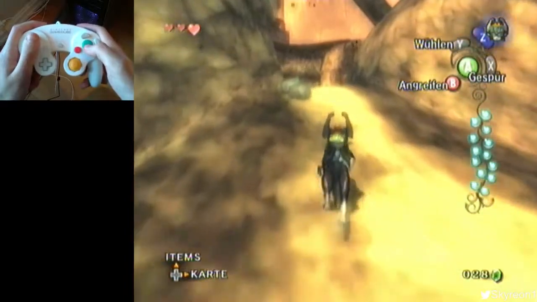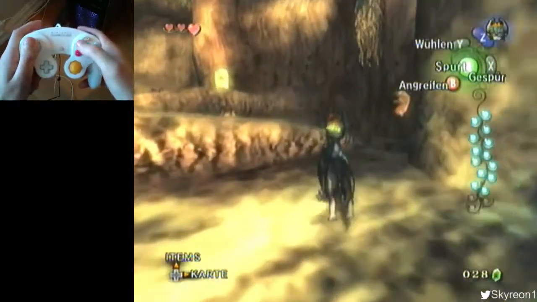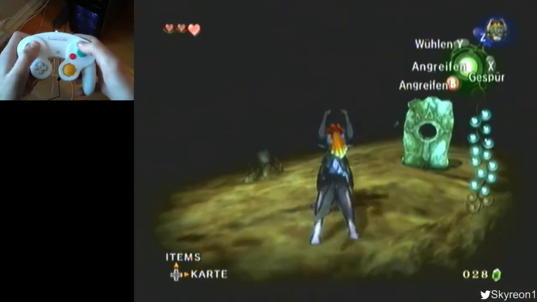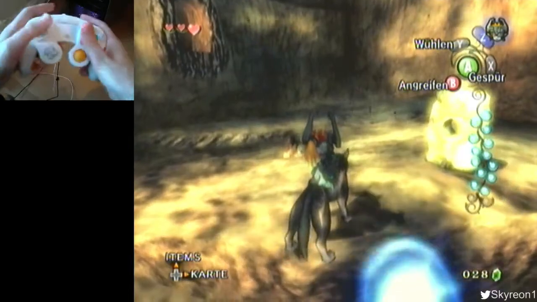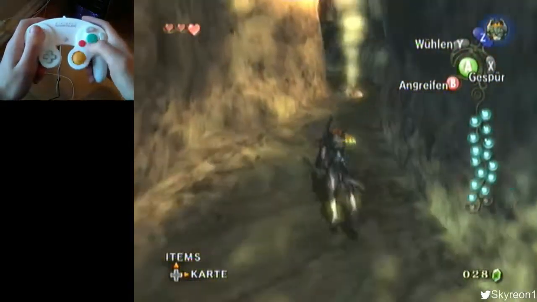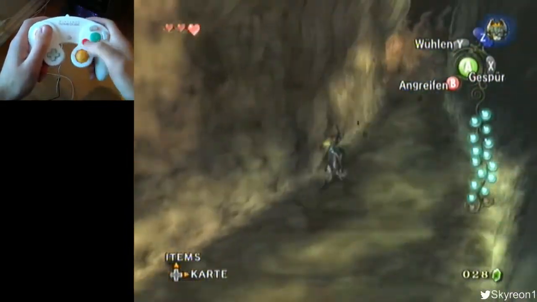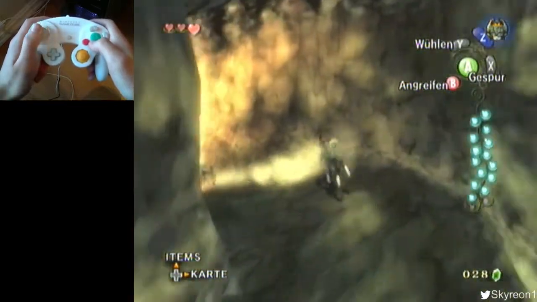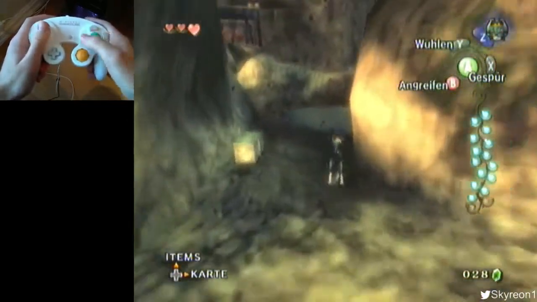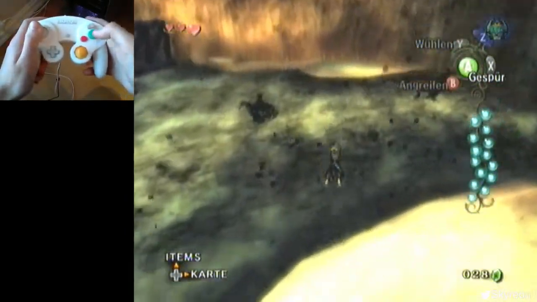Dash cancel here, let's see. And you dash cancel here. And then you jump attack up here and dash again. I B-hop that ball. You can press A, you can press B, it doesn't matter. Just remember to target. Dash cancel, dash cancel, dash cancel, dash cutscene, dash cancel, AB, dash cancel, dash.